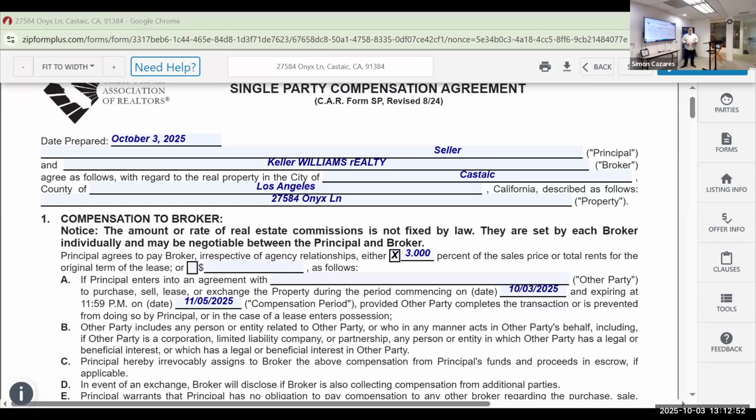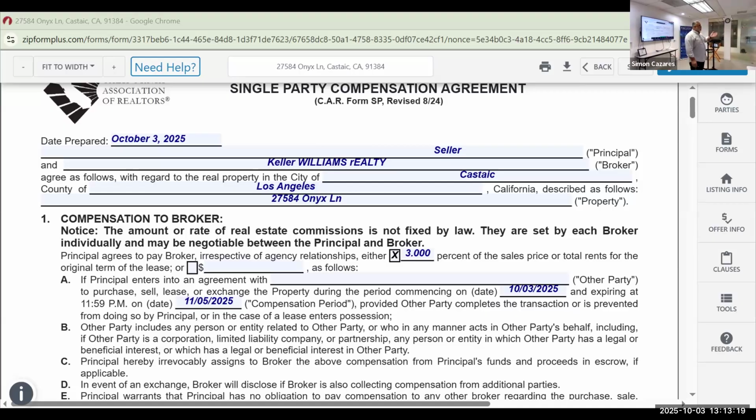This is just an agreement, right? You're prospecting a neighborhood, you're door knocking, a potential seller opens the door, you introduce yourself: hi, my name is Simon with Keller Williams. We have buyers that are looking to move into the neighborhood. I'm just curious, have you been considering possibly selling your home? I haven't put too much thought into that. Wonderful. Well, what brought you into this neighborhood? Well, job, right? My job.